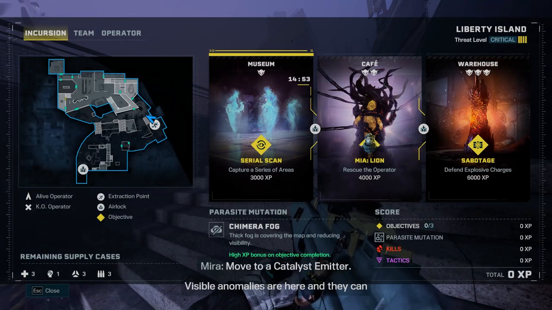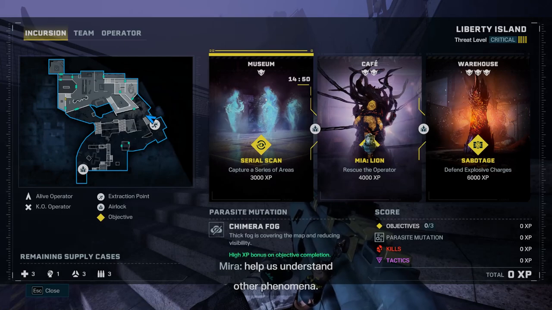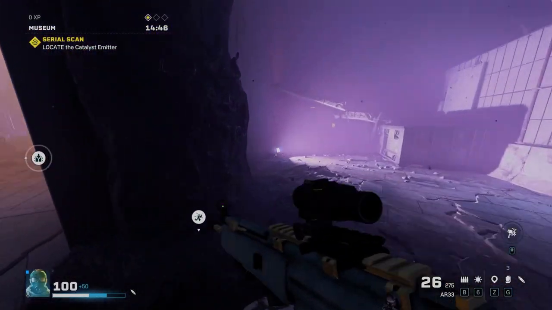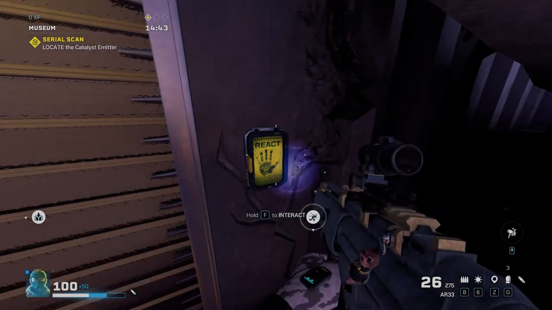First up, we have Serial Scan. Then we have MIA Lion, then we have Sabotage, so the first objective is definitely going to be our hardest one, but we will see how we do nonetheless.